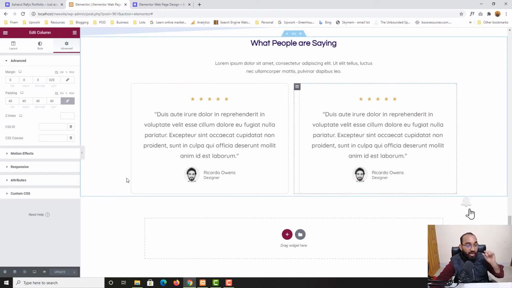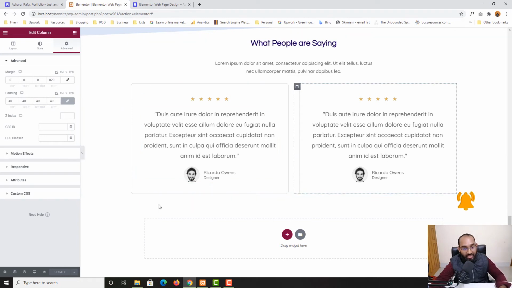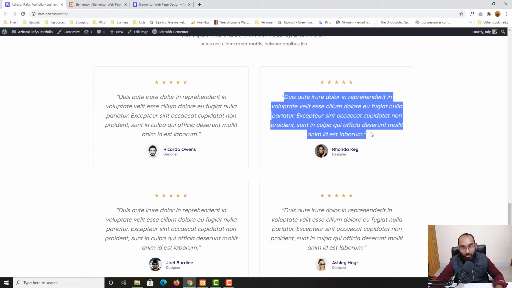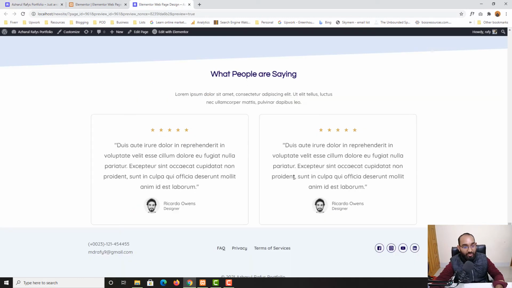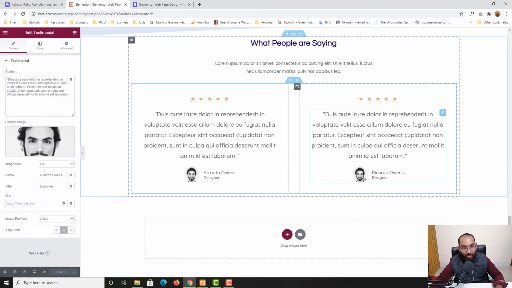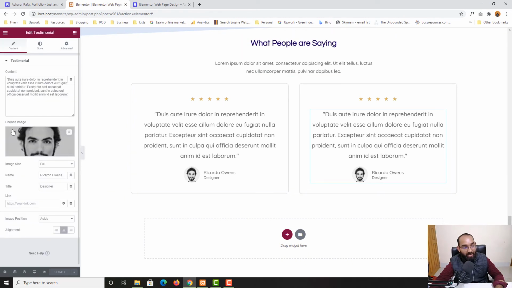All right, so now I want to make it much faster. If we just notice, we have got another image here with this same post, or whatever you want. You can simply put the content right here, but you can simply change the image as you need. So if I click, let me take you to the editor, and then if I click here, it is going to show me the editing panel, or the option to change the image for this box.